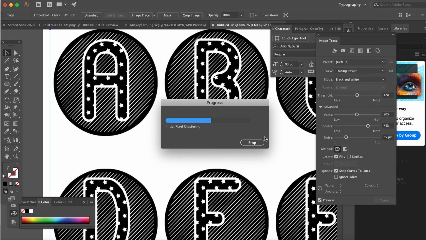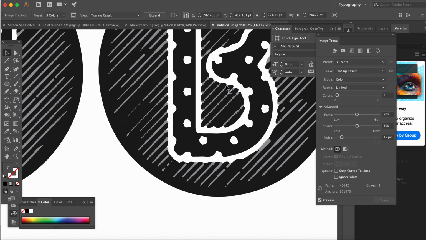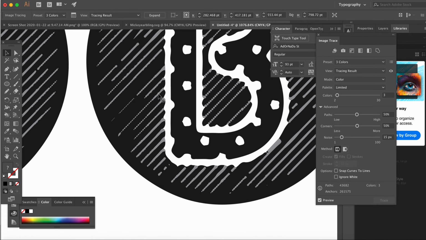So we really want to limit it to actually how many colors there are so it doesn't give it too many options. And I have a feeling this is really technical and it's going to be pretty difficult to pick up all these little lines. But we'll try one more thing if it doesn't work out. And this takes a second sometimes. Okay, so see, it turned all these little white lines into gray lines, and then we've got some blobs. So we don't want to do that.